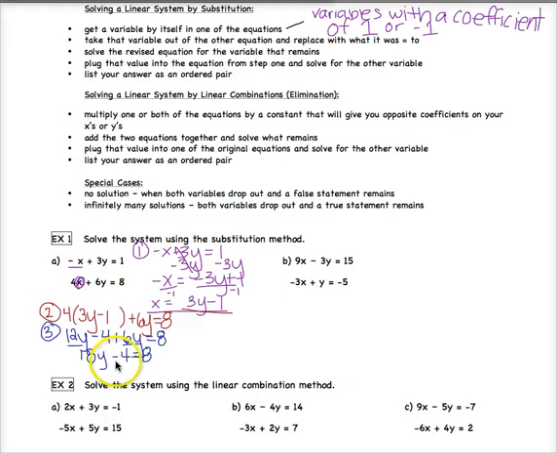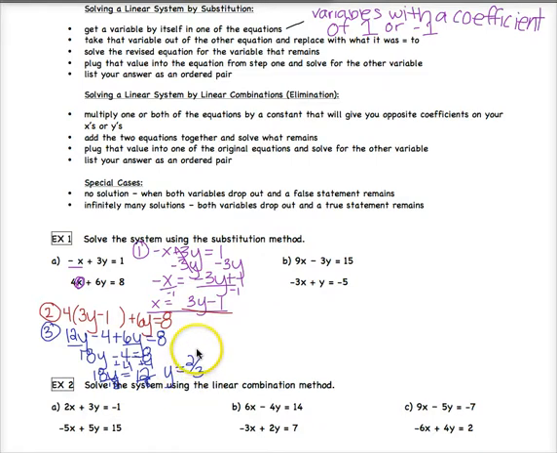Add the 4 to both sides. 18y equals 12. And then finally divide by 18. So 12 over 18 does not come out evenly, but it does reduce. They're both divisible by 6, so make that 2 over 3. Yes, your answers need to be in simplest fraction form unless there was a decimal in the original problem. So I'm done with step 3.